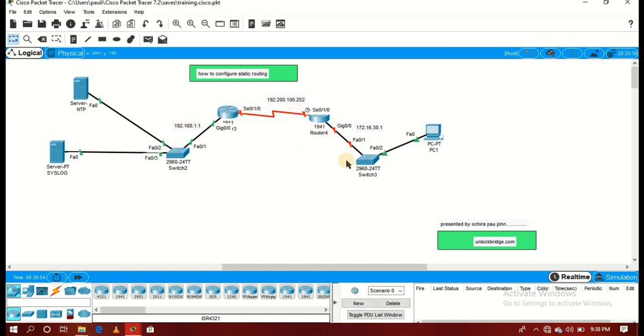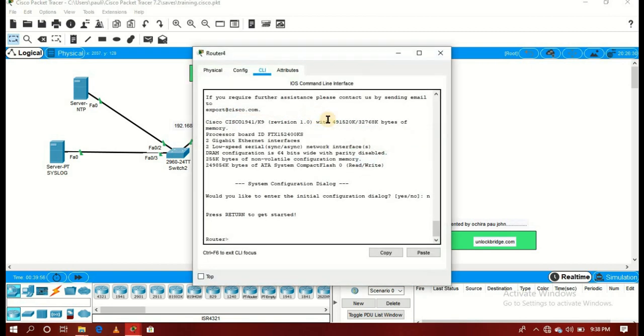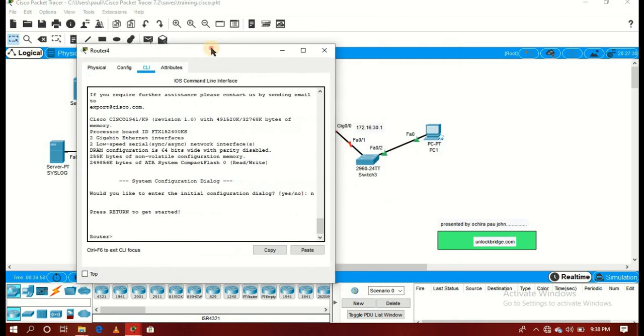Now let us put the IP addresses for this other router also.